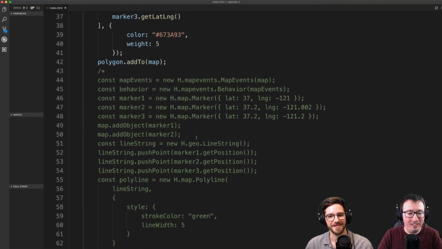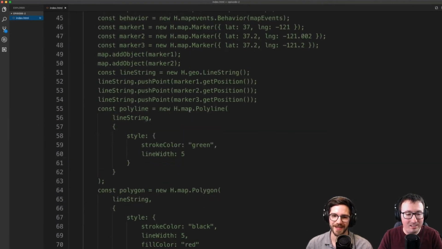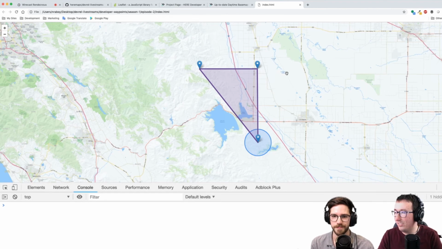So one question that we got in a previous episode, and I kind of regret not doing it at the beginning of this episode. Oh, we missed it. Yeah, my bad. People asked, well, what if you wanted to calculate the distance between the 2 points? And we did that. We calculated the distance between 2 points, but it was in meters, which is useful. But then, a lot of people wanted it in miles, right, Peter? Yep.